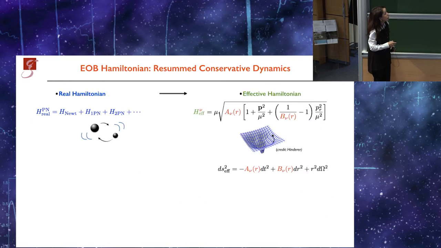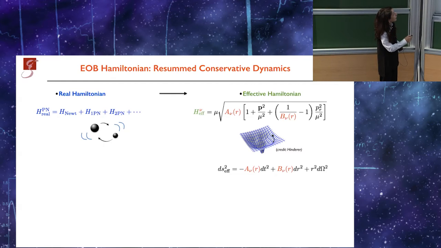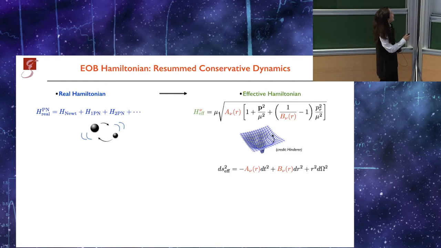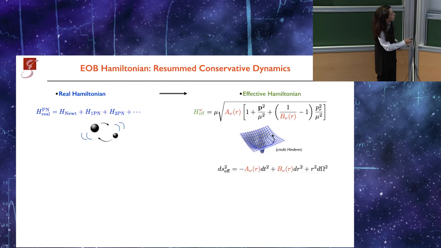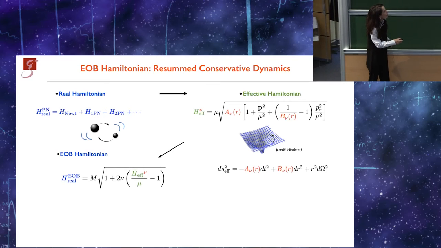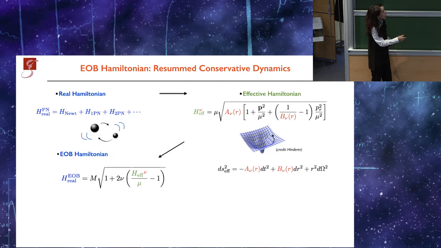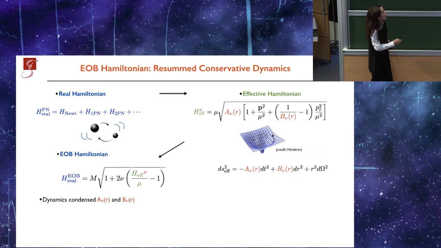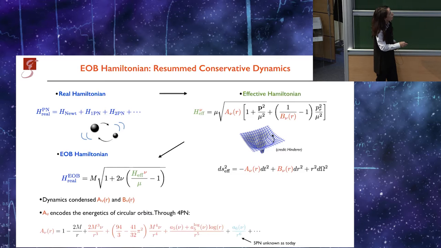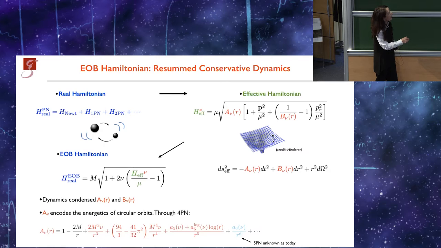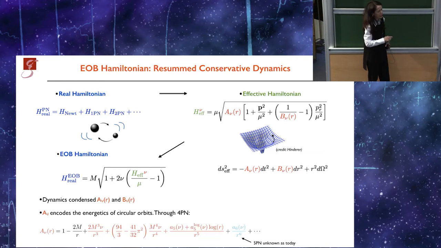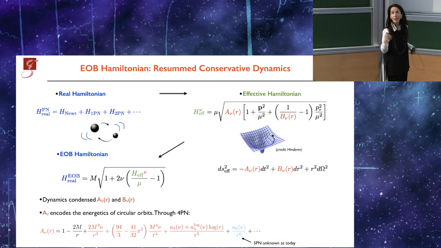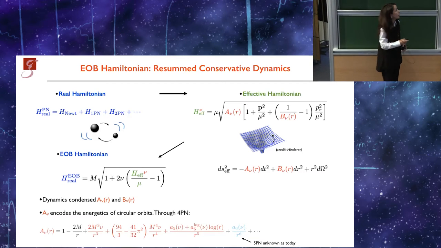So we thought we had a better Hamiltonian. To recap, one starts from the Hamiltonian expanded. The work with Thibault in 1998 was at 2 PN order. So this was the effective Hamiltonian with the potential here deformed with a dependence on nu. This was then the new Hamiltonian that was resummed, having the exact probe limit incorporated. Now all the dynamics is condensed in these two coefficients here. For circular orbits it's actually the A coefficient that plays the most important role. So this was the 2 PN result, 3 PN the work by Damour and Jaranowski and Schaefer, and then later 4 PN. 5 PN is unknown today. So now one has a better Hamiltonian to describe the conservative part of the dynamics.